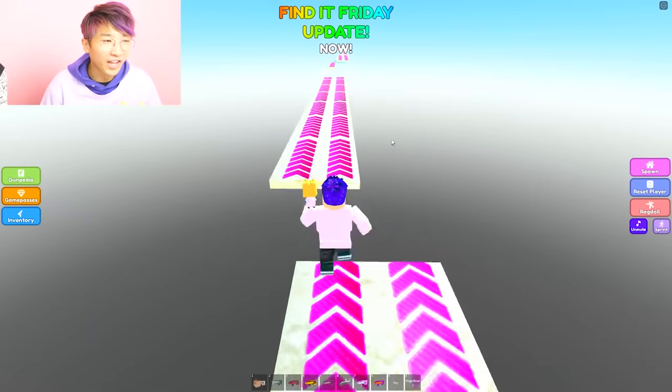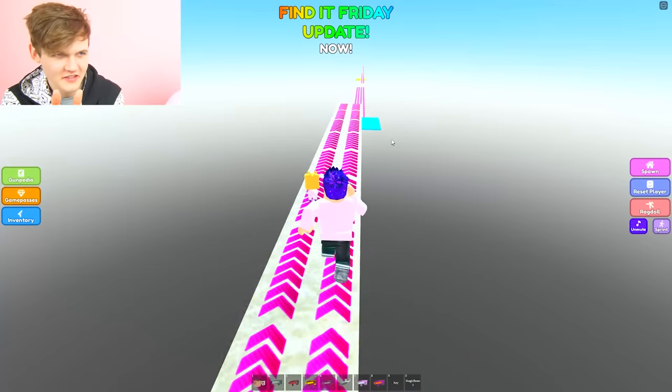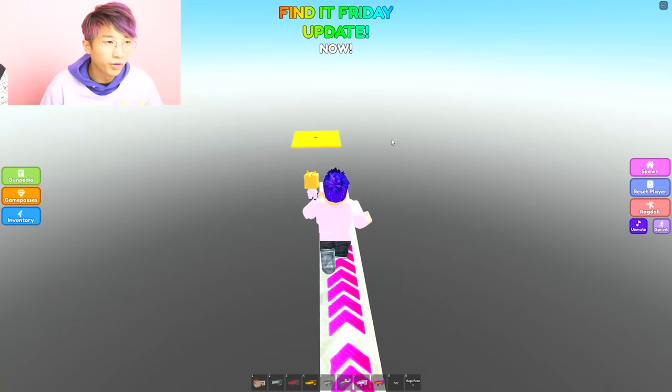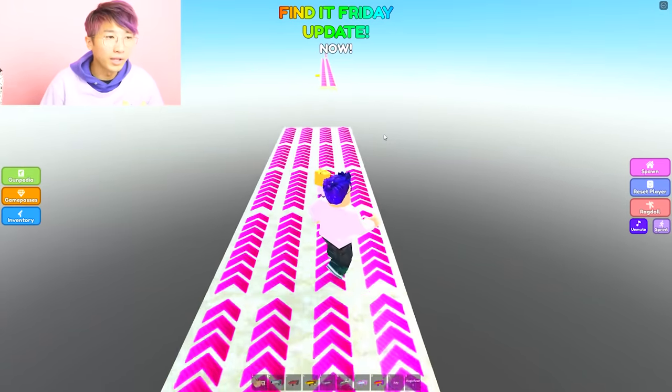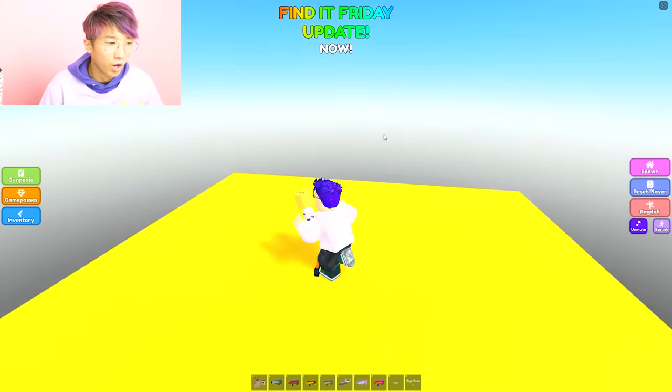I will beat this game if it's the last thing I do with my life. Yeah. Okay. Nice. Oh, there's one right there. Was that a checkpoint? No, there's a blaster right there. How do you get that? Oh, there was a checkpoint. Nice. How do you get that one? Oh, you jump. Let's go.